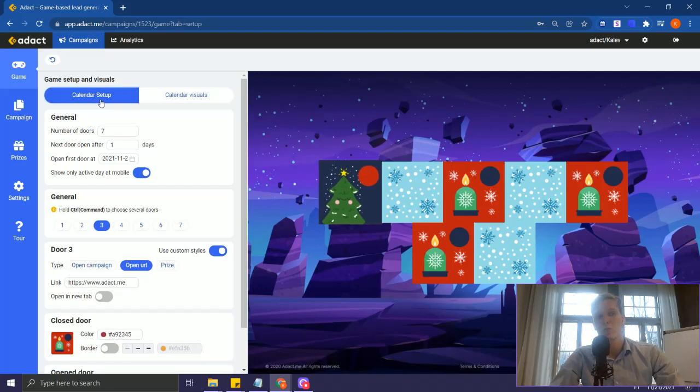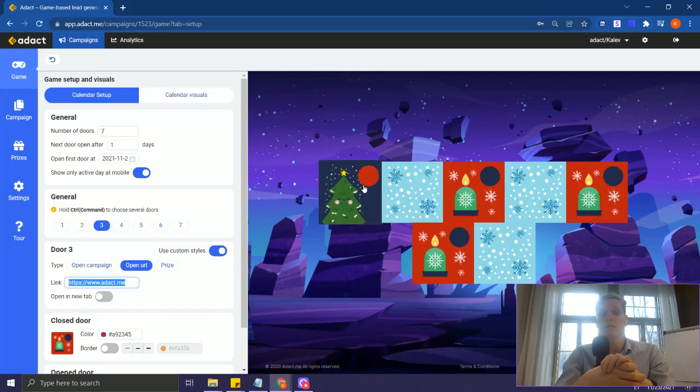Now, what can we do with all of the different doors? The simplest thing is redirecting them to a URL. For example, if you have a discount campaign running and the user comes here and clicks on door number 1, you want to redirect them to a specific campaign. But we can also create another interactive, gamified campaign here. So every time they open door number 1, they are taken to a trivia game. If they open door number 2, they are taken to a Wheel of Fortune, and so on.